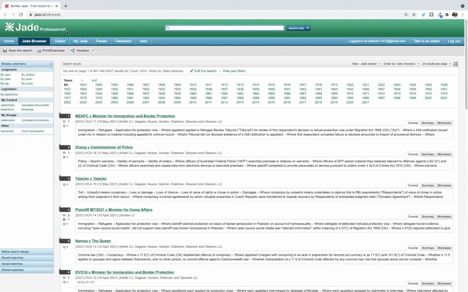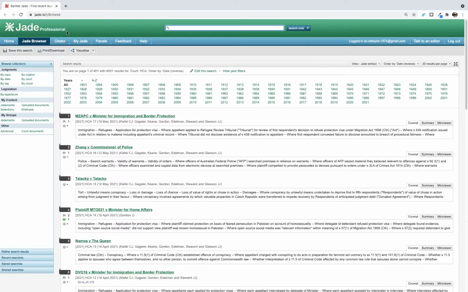Just to give you an indication of how we'll be running the session today, we'll be looking at how to search for cases and legislation using the search box. We'll also be looking at how to use the Citator tool within Jade and the advanced search function, and doing some straightforward Boolean searches using the search box as well. We'll also take a look at how you can create your own online library of annotations and share those annotations with your colleagues. And we'll look at how you can check your documents, whether they be submissions or letters of advice, for citations, and ensure the citations you are using are correct.